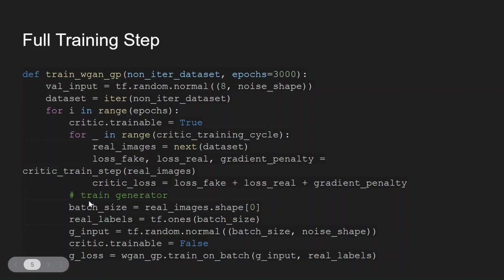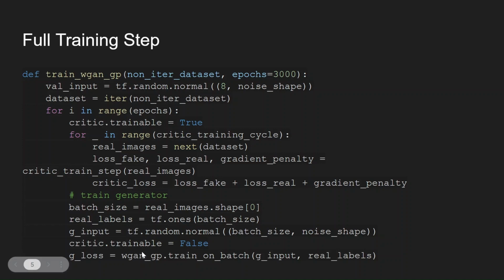And then in case of training the generator, I'm going to get the batch size, and now I'm going to trick my critic. I'll say that my generated images are actually real images. That's why I'm going to use tf.ones instead of negative tf.ones, which we did in the previous slide.